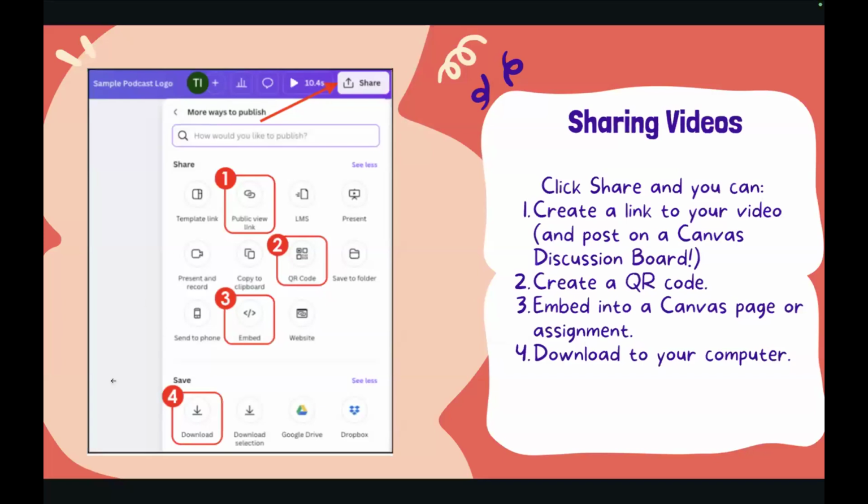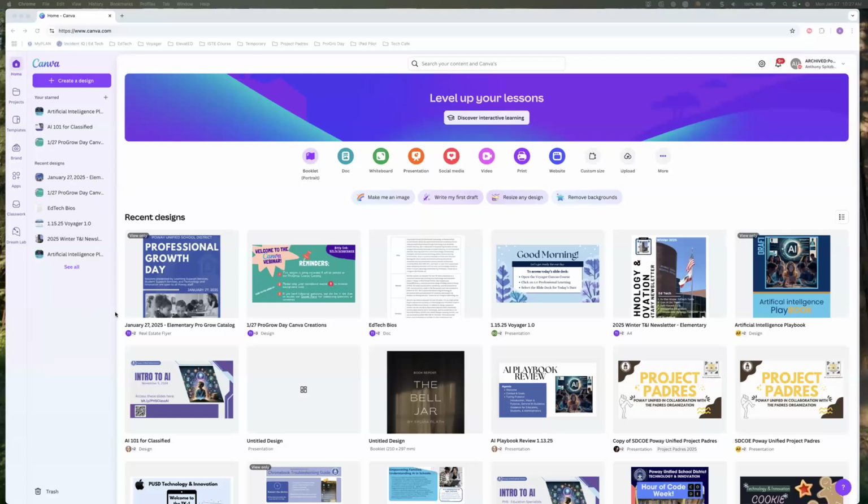So with that said, I am going to share my screen and walk you through exactly what this looks like. All right. I've shared it correctly here.